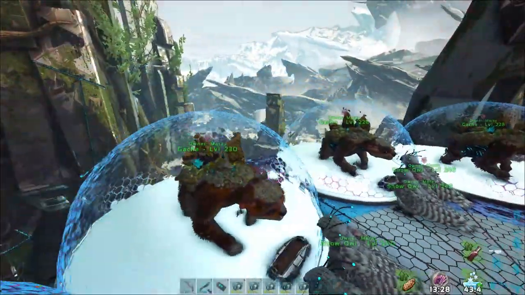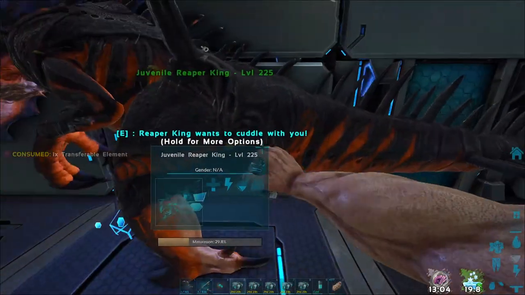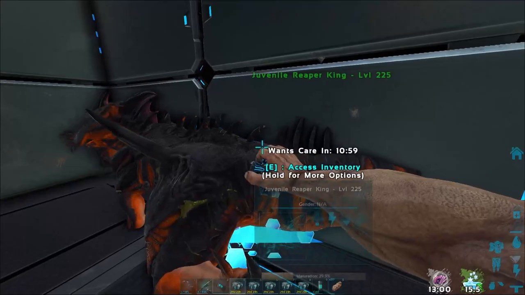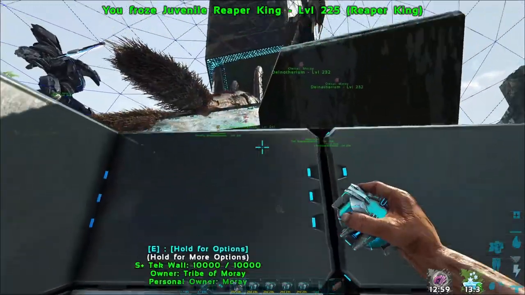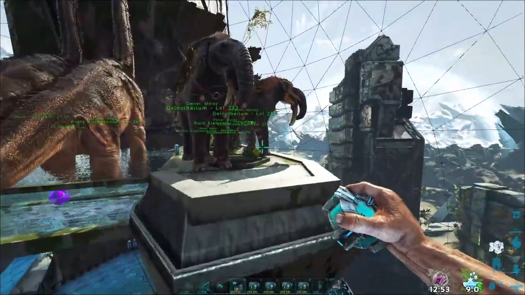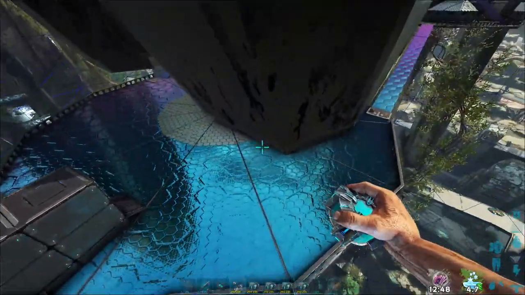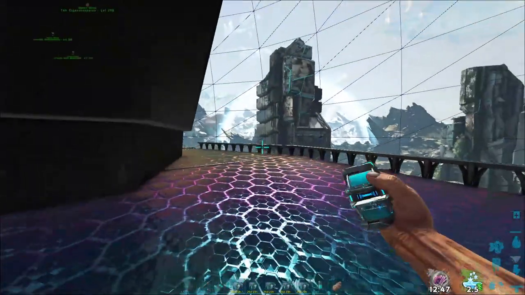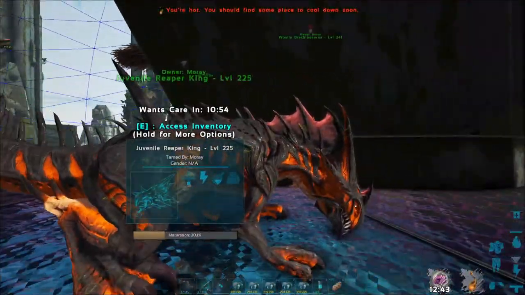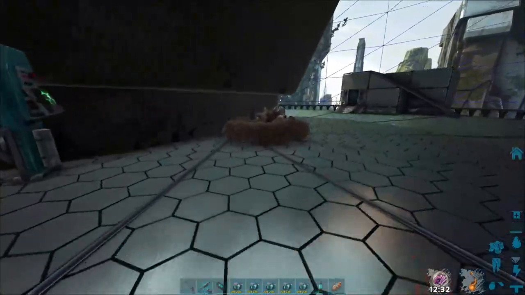Okay, I just launched myself way off the tower. But it looks like we got a juvenile Reaper King, and he wants to cuddle. Aww. This is not something you ever want to cuddle with. This is a lethal alien killing machine. Alright, you are dinner to him. But, as I wanted to do, let's go check the eggs.